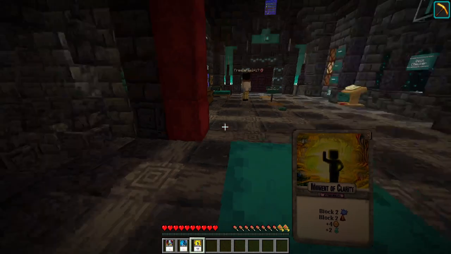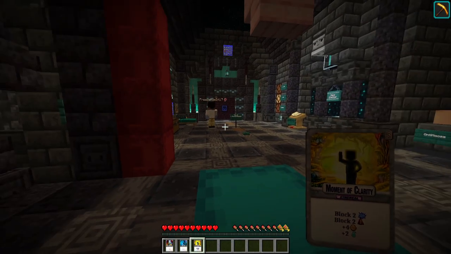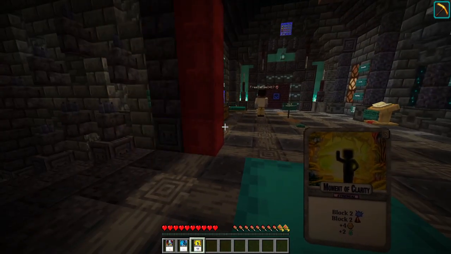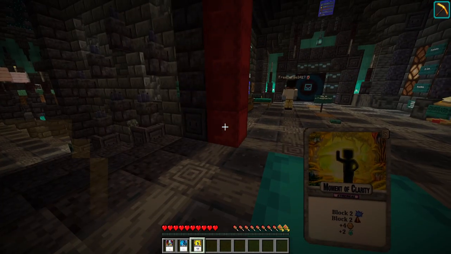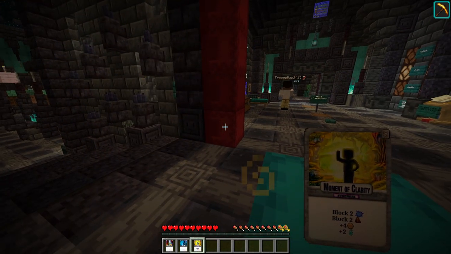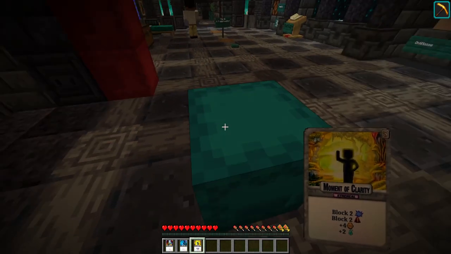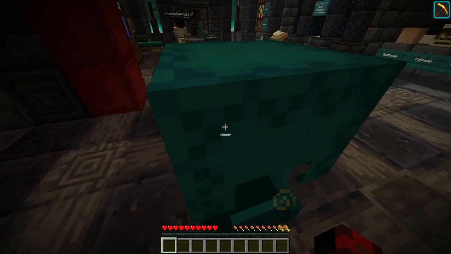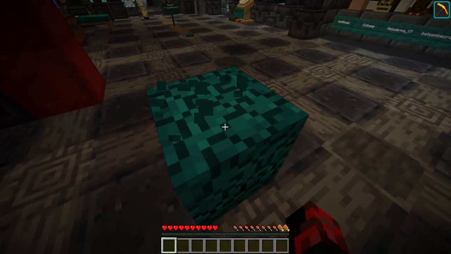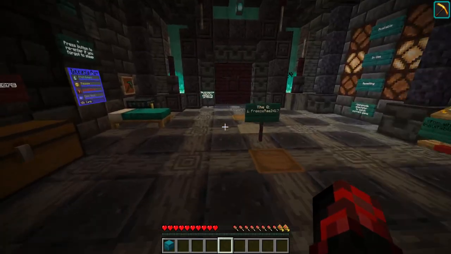Moment of Clarity, that's an ethereal card, so after it gets used once, then it gets destroyed. So that's why I keep going back to get a new deck. But this blocks 2 Clank, blocks 2 Hazard, and you get +4 gold and +2 essence. I don't remember exactly what it's called.